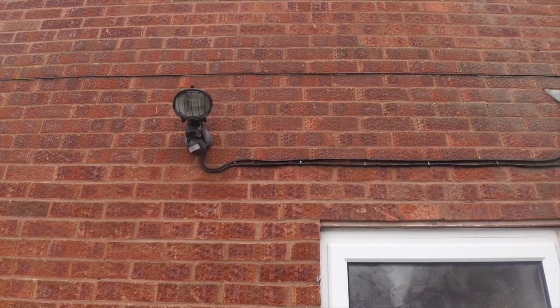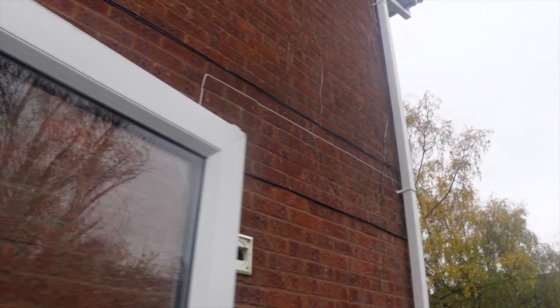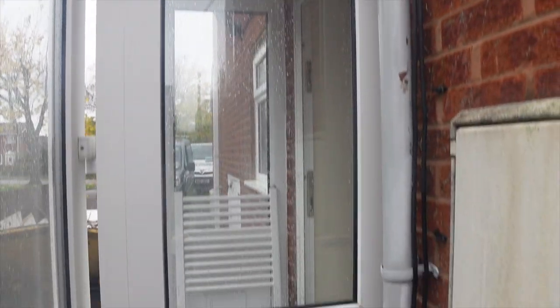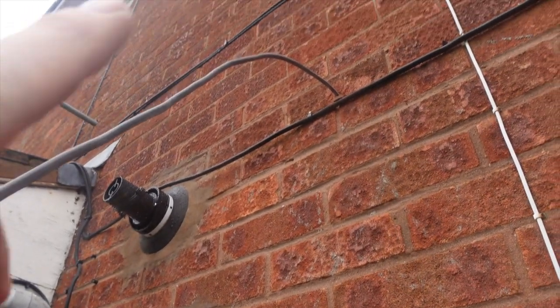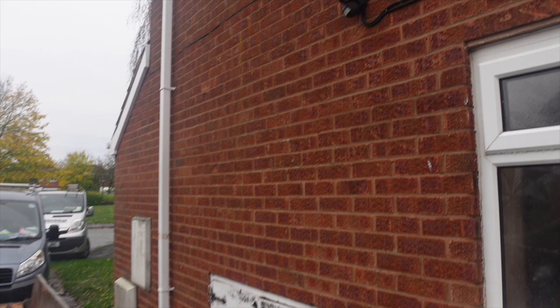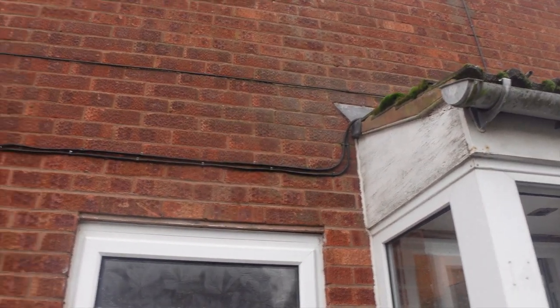So here's the outside lights I was telling you about. That flex runs right the way around. There's another one at the back there, and then they came down the side of the drain pipe there and into the board. So we've rewired them. That's our one feed coming out the wall there, and there's another one at the back. So it'll be a bit neater when we get rid of them. We can rip all these down now, but we'll probably just do it on the second fix. Get rid of all the cables, make it nice.